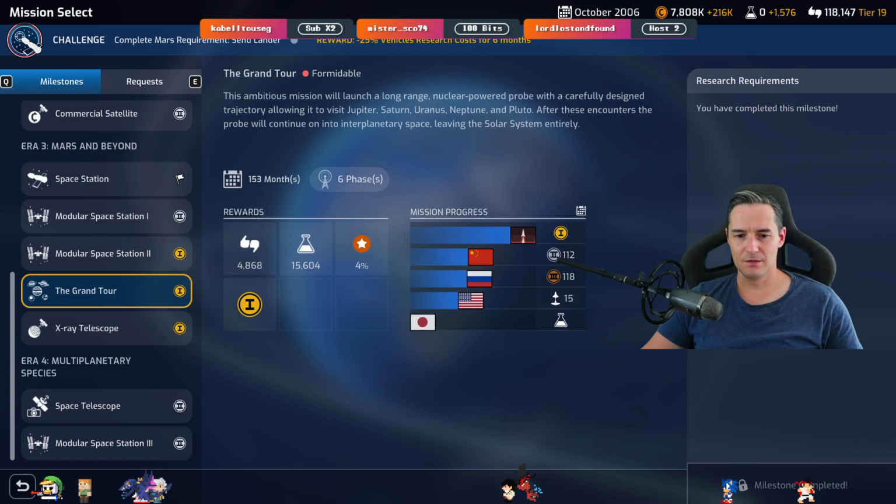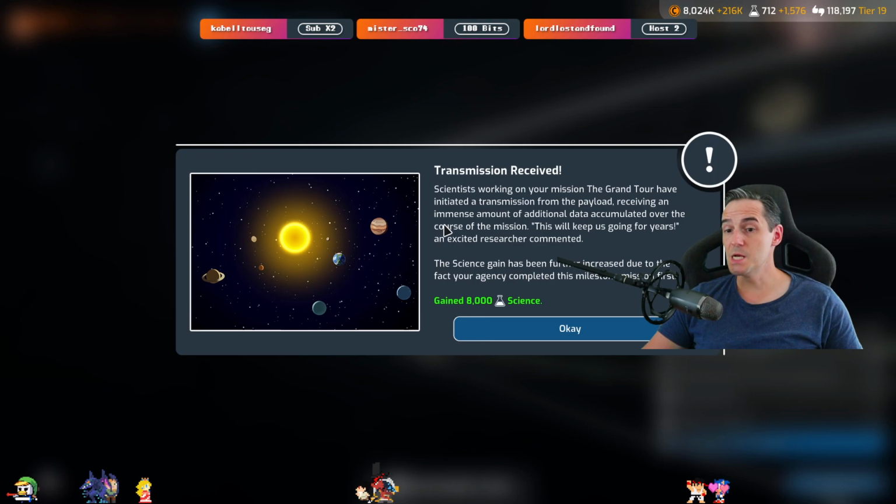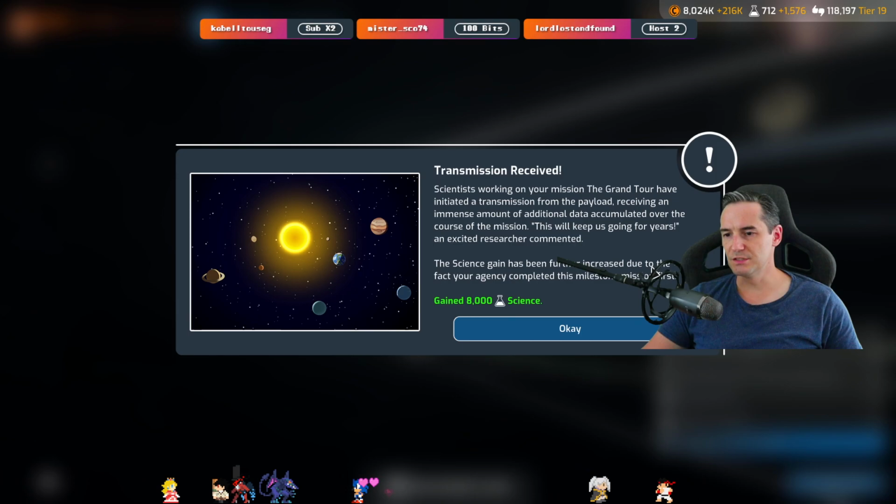Transmission received. Scientists working on your mission, the Grand Tour, have initiated a transmission from the payload, receiving an immense amount of additional data accumulated over the course of the mission. This will keep us going for years, an excited researcher commented. The science gain has been further increased due to the fact your agency completed this milestone mission first. 8,000 science.